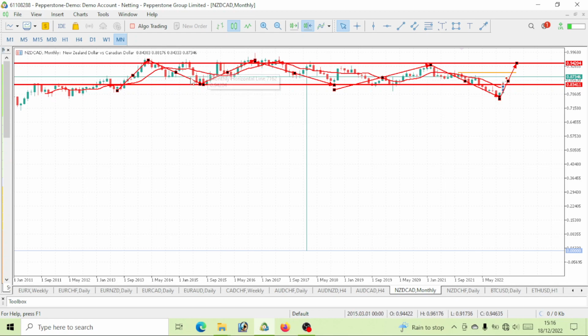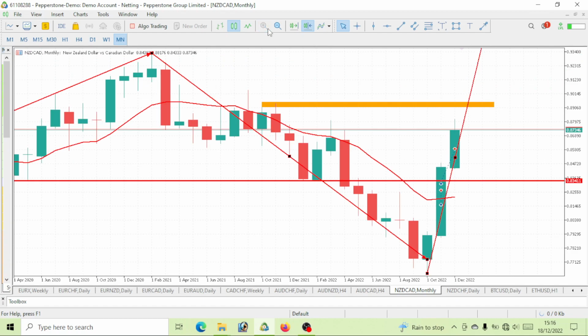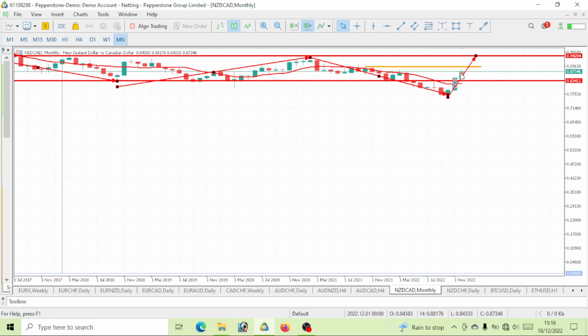So now when you see that this price is ranging, we all know that once it hits our resistance level, then we should be expecting it to go down to our support level. Then again, it should get to our resistance level, no doubt about that. So we see that this price has come to our support level. It even broke below the support level, no doubt. Now this price is correcting itself and it is going to our resistance level. So guys, on this monthly aspect of it, I will say continue to go bullish, expect a continuous bullish move on this New Zealand dollar.